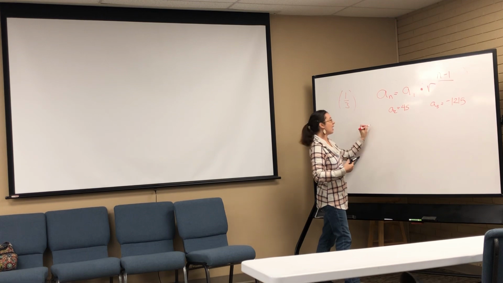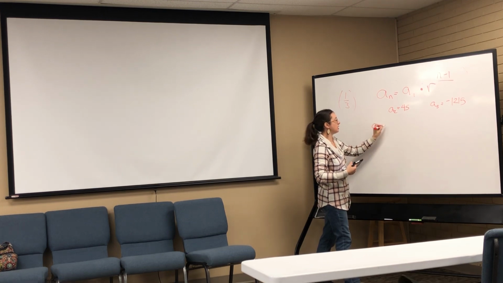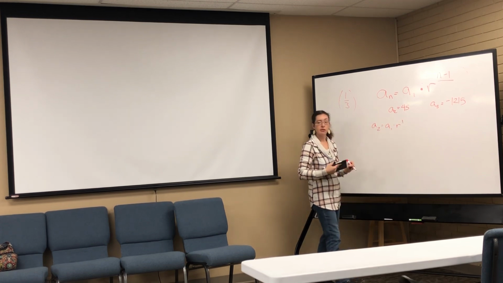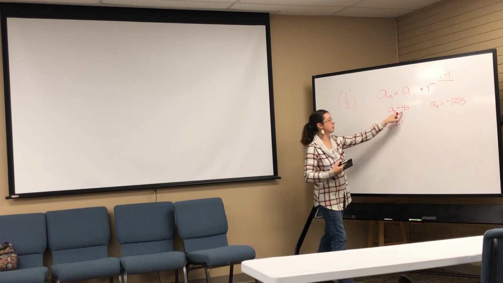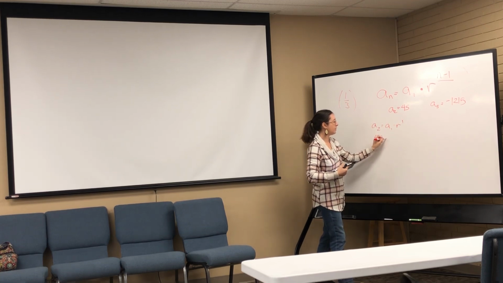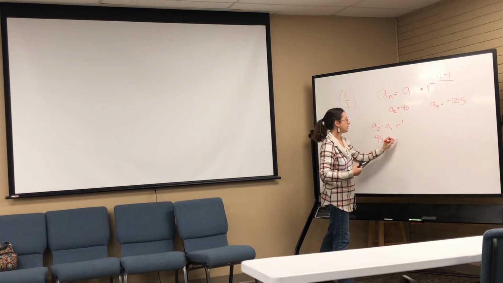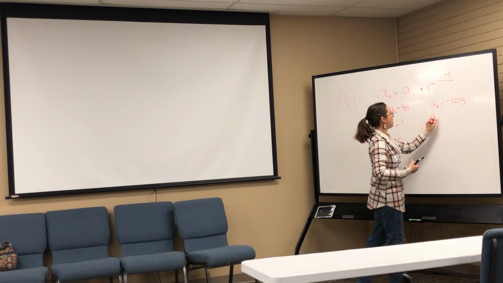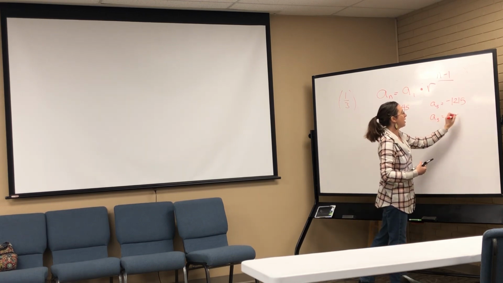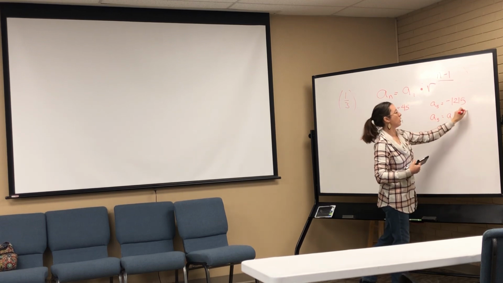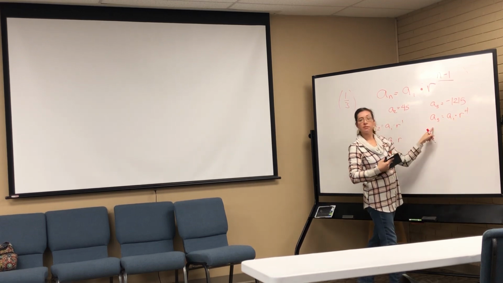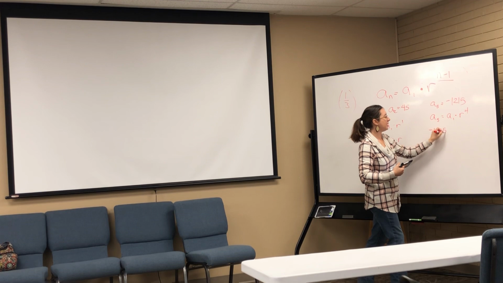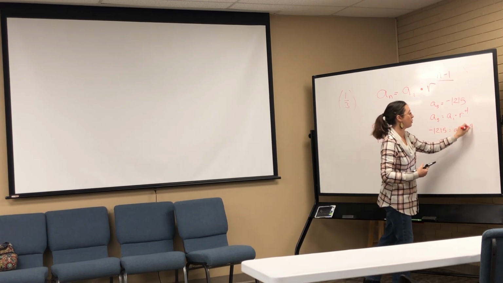Let's take our equation and say, I know for any value, a sub 2 is equal to a sub 1 times r to the 1. Right? What else do I know? I know that a sub 2 is equal to 45. So 45 is equal to a sub 1 times r. What else do I know? We know that a sub 5 is equal to our first term times our ratio to the fourth. I'm not writing the 5 minus 1, just dropping it down. What else do I know? Negative 1215 is now equal to a sub 1 times r to the fourth.